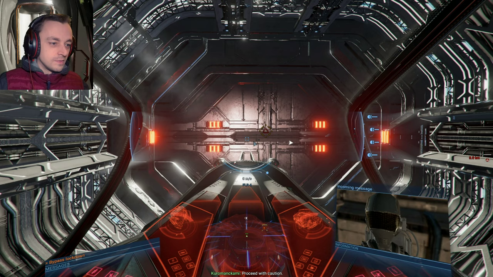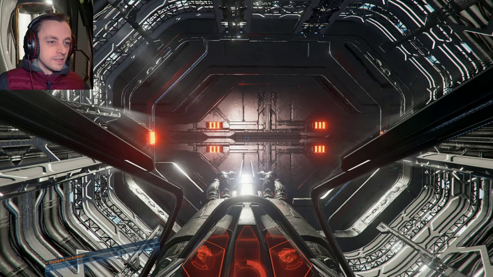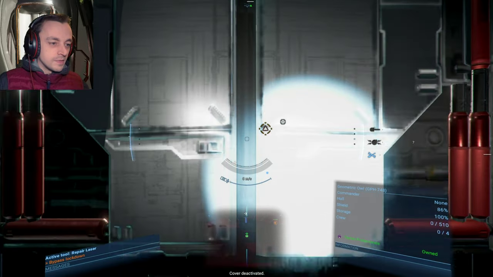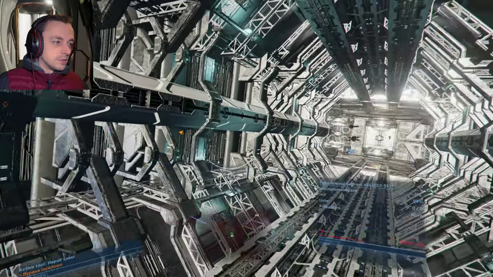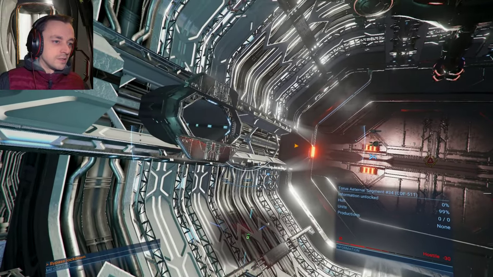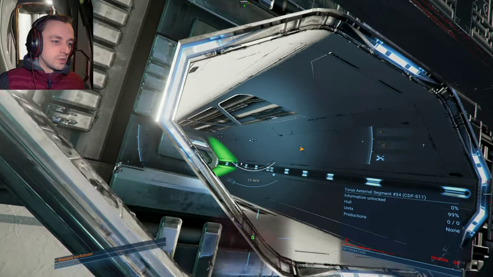Proceed with caution. Lovely. Yeah, because you're not doing anything dangerous. He's just sat somewhere having a cup of tea whilst we do all of this dangerous stuff. Cover deactivated. Nice. Okay. Let's go. Oh, heck. Where am I? This way. Okay, we're going this way. Through here and onwards round the other side of the door.